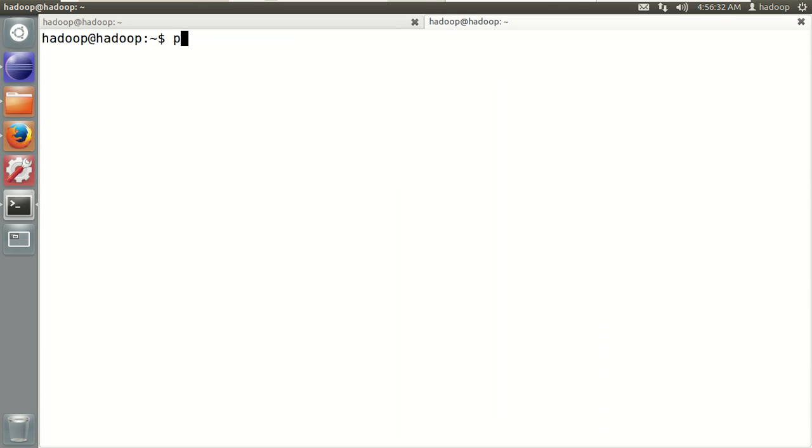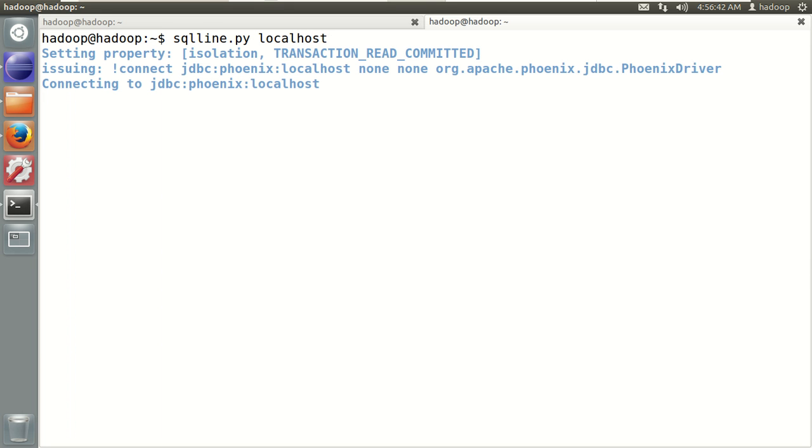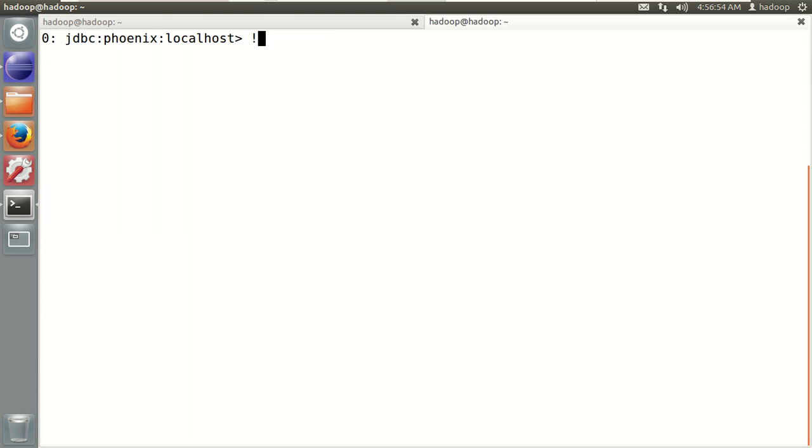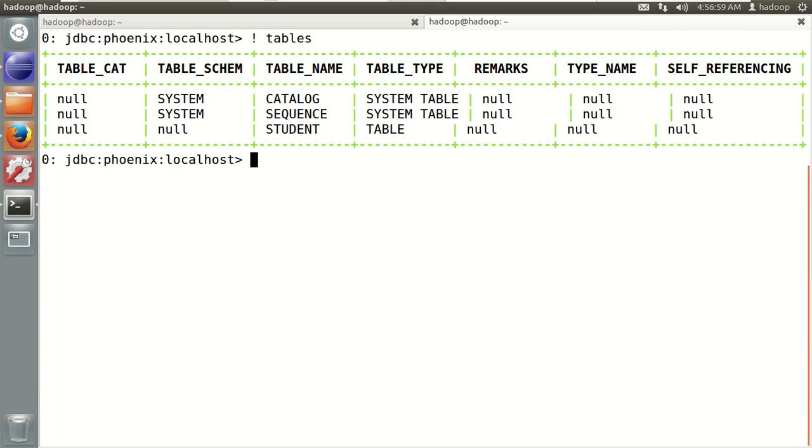Now let's start the Phoenix part also. I have already configured it, and I'll be connecting to that one. To verify whether Phoenix is working or not, the basic command is this one. Okay, so this is working. As part of this requirement, I need to have some tables in Phoenix. So let me show you that.